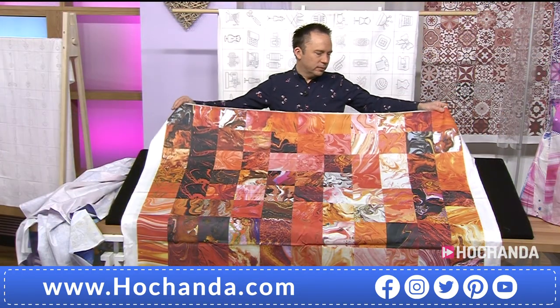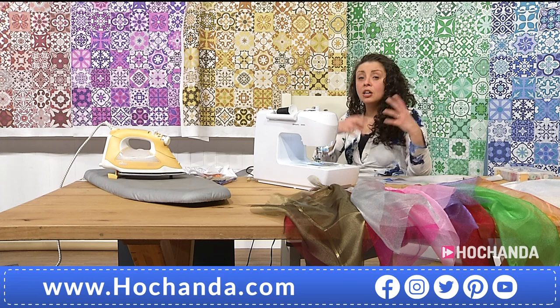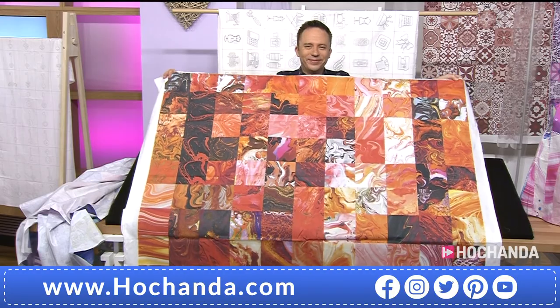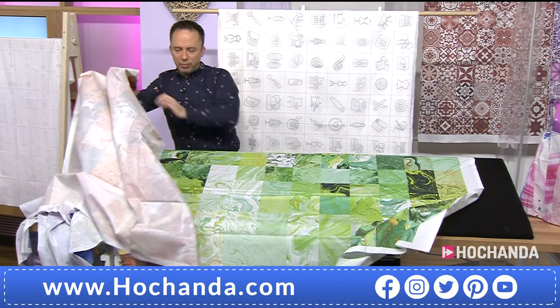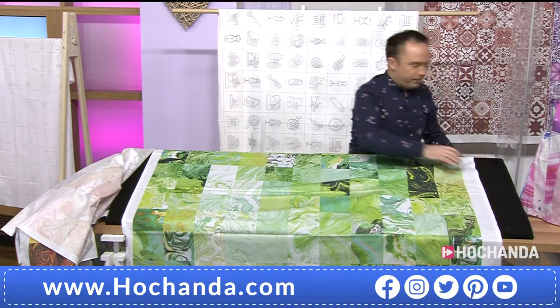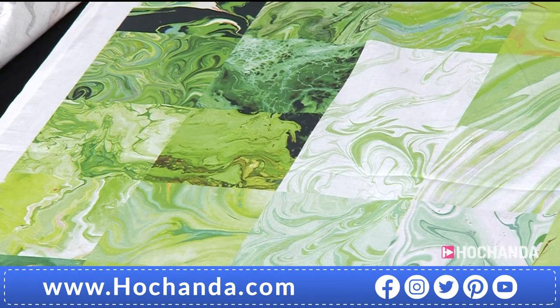These are stunning pieces. You've got lots of pieces that are kind of standalone in their own right that you could use for individual projects. Or you could, as we said, cut it as bigger pieces and use them as if they're already stitched together. So that's autumn. It's really good heavyweight fabric as well, isn't it? Really, really cool. So this is 100% cotton, I take it? Yes, it's all 100% cotton. So you can use it for anything. You can use it for dressmaking, you can use it for quilting.